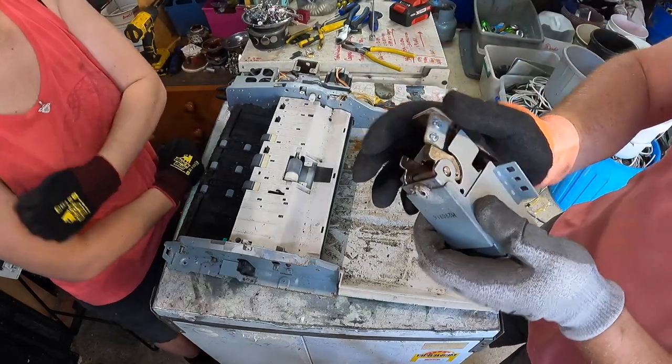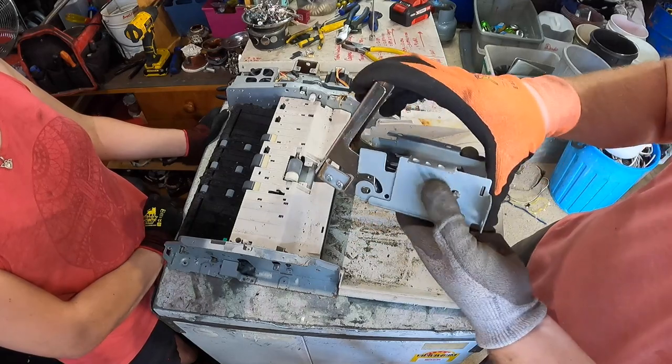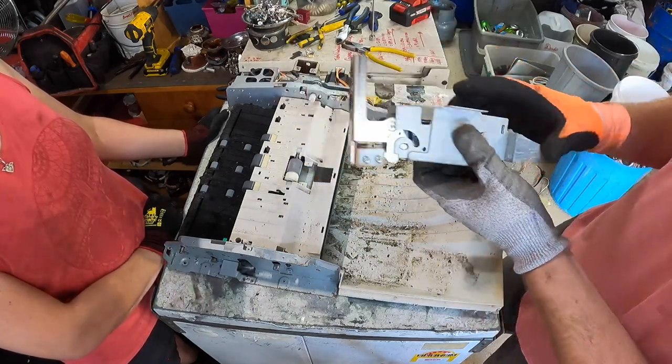Those are some Mac Daddy hinges. Do you want to put your finger on there, Jenny? No, I'm good. Are you sure? Yeah.